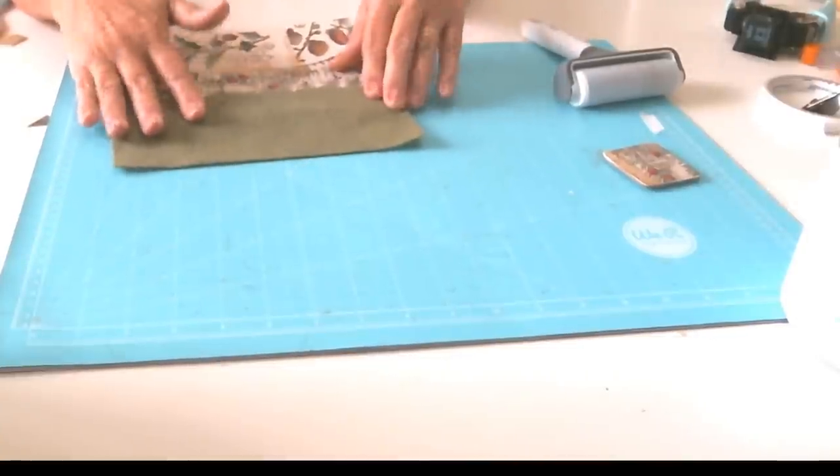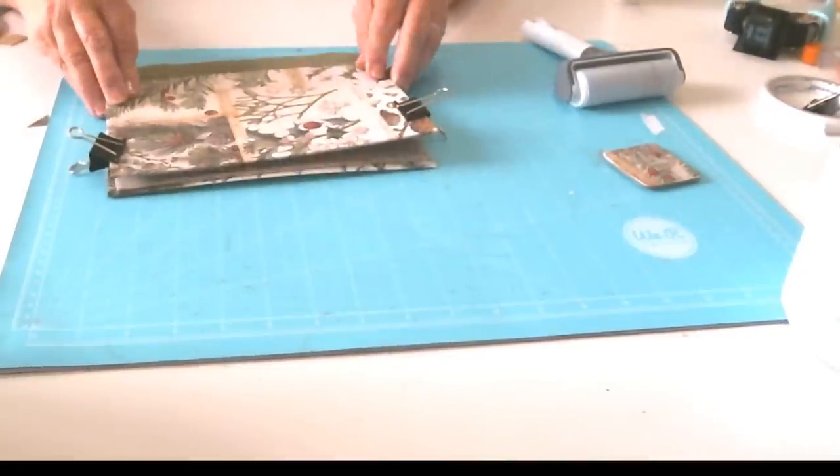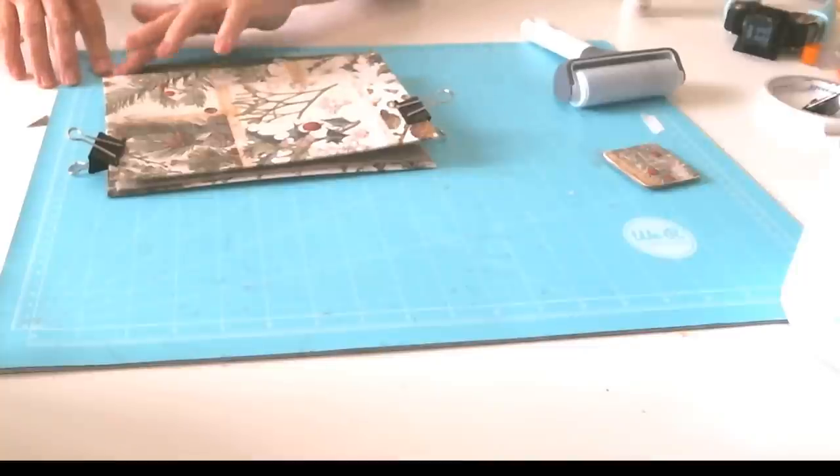It isn't quick drying glue, is it? It is pretty quick, but it's not that quick. Here's the glue, Molly. Thank you, Kathy. I appreciate that. So then I'm going to glue my back. And just like the inside, I'm going to leave some wiggle room, so to speak, so that I can add stuff in there.